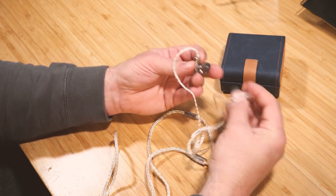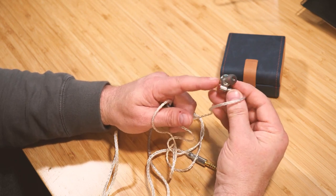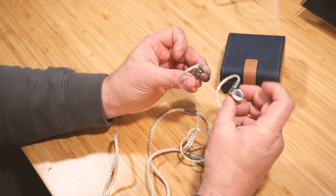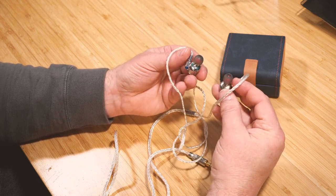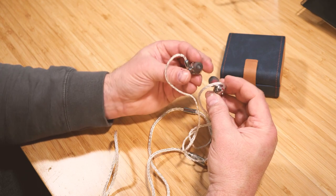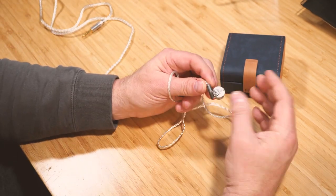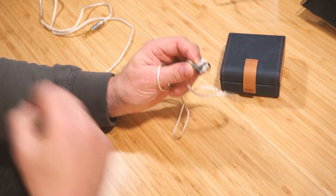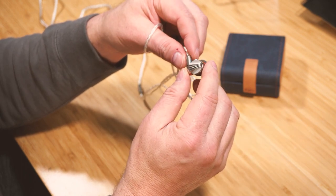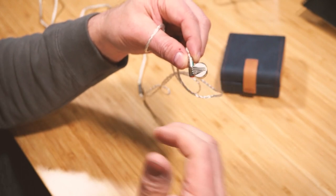One more thing about the design - these have a real nice weight to them. They get warm in your hands quickly, and though they're initially cold because of the stainless steel, once in your ear they quickly reach body temperature and become very comfortable. I'd say these are some of the most comfortable IEMs I own, right up there with the UrbanFun earphones. These are more beautiful than those, and the cable is really nice too.